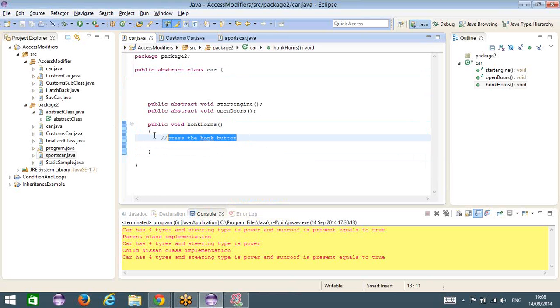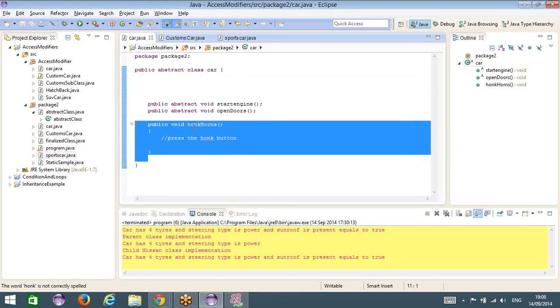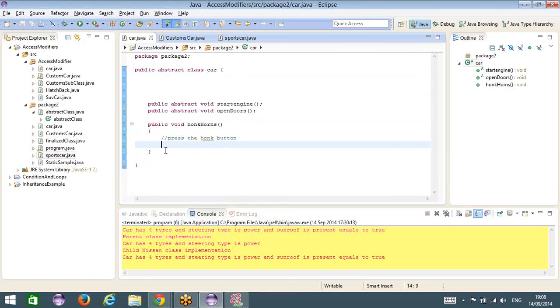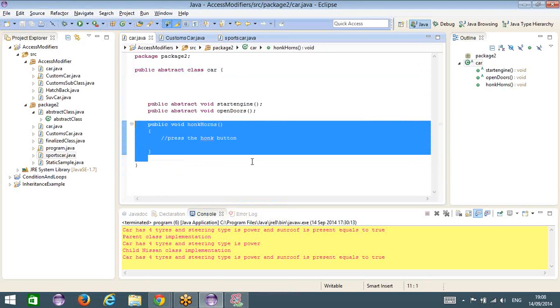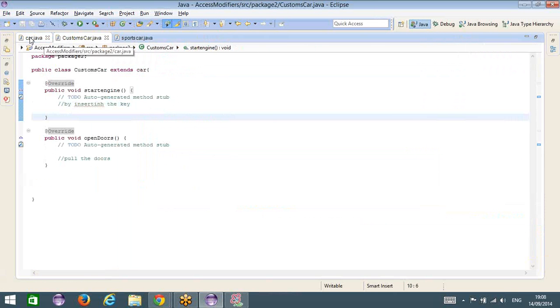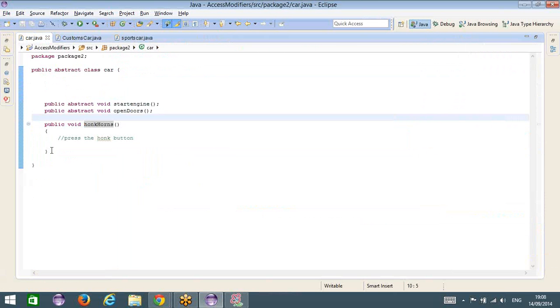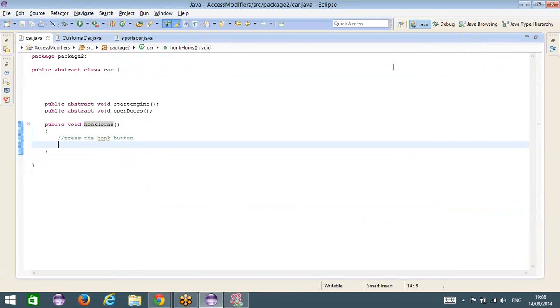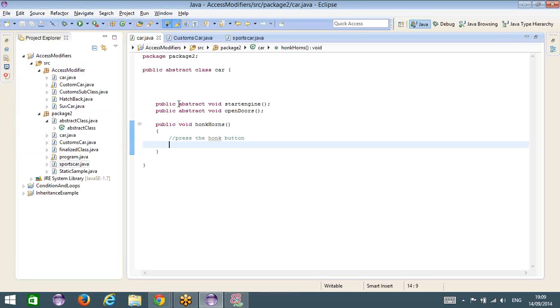The implementation is this. Then why would you want to have multiple implementations? I would not want honk horns to be in every class. I would want that whenever someone from custom car calls honks horn, it is redirected to the base class, and it just executes the implementation here. This way we have increased the reusability of code, and we have just concentrated the code at one place. This is how we create modular applications. Does it explain the concept clearly?